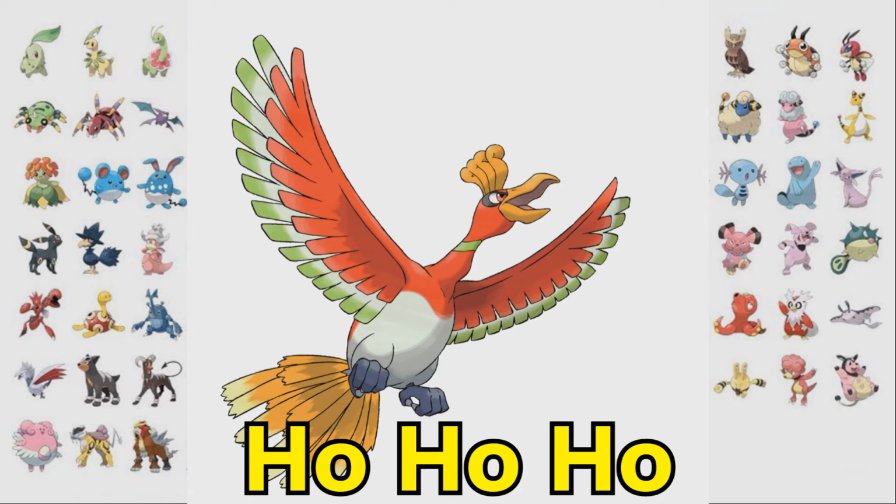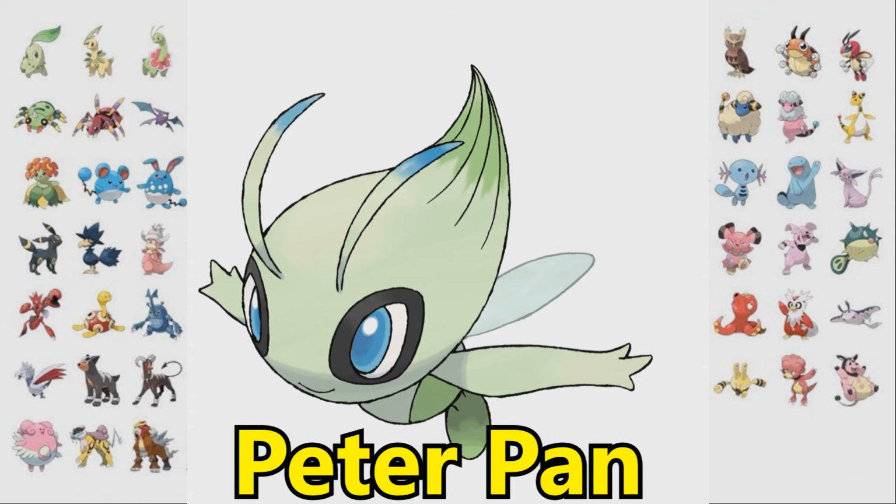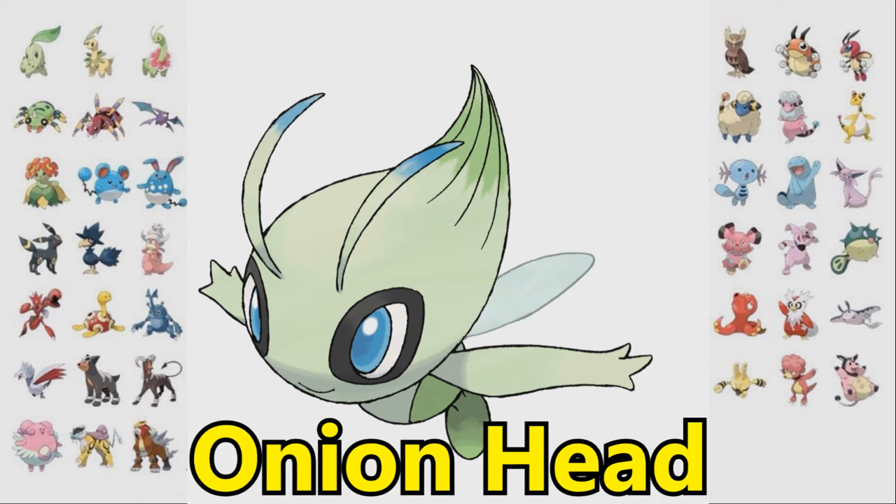And then to round it all up, a Pokemon that you've actually said earlier. Did I? I don't know if it's still going to be in the recording. I might have cut it out. But you did say this Pokemon's name earlier. In fact, I definitely cut it out. No idea. Really? Peter Pan. I'm really going to have to tell you this one, huh? Celebi. Oh yeah. Little onion head.